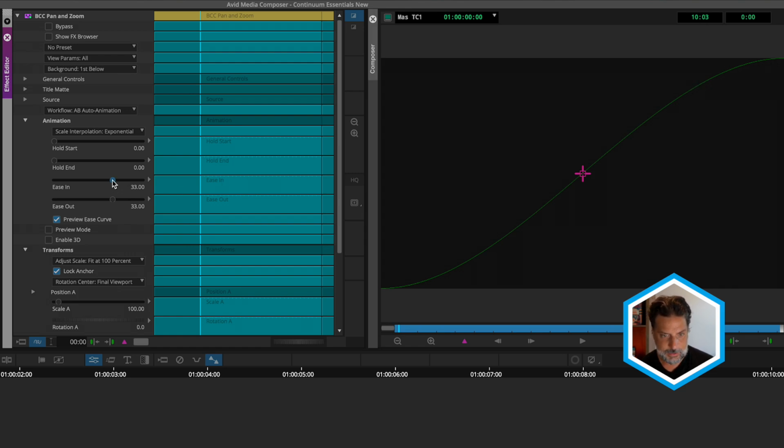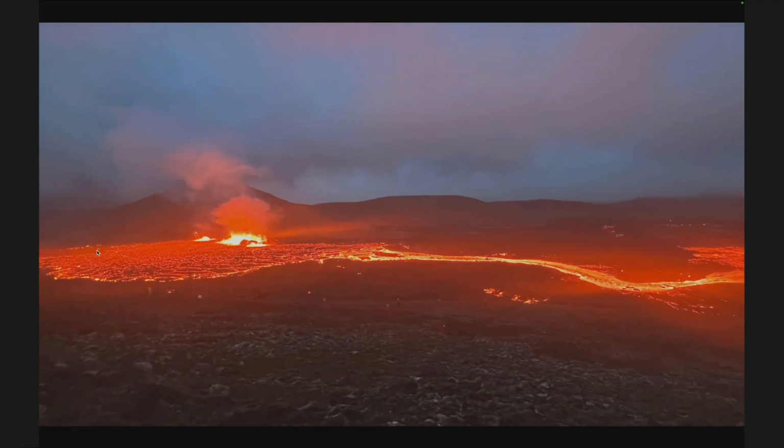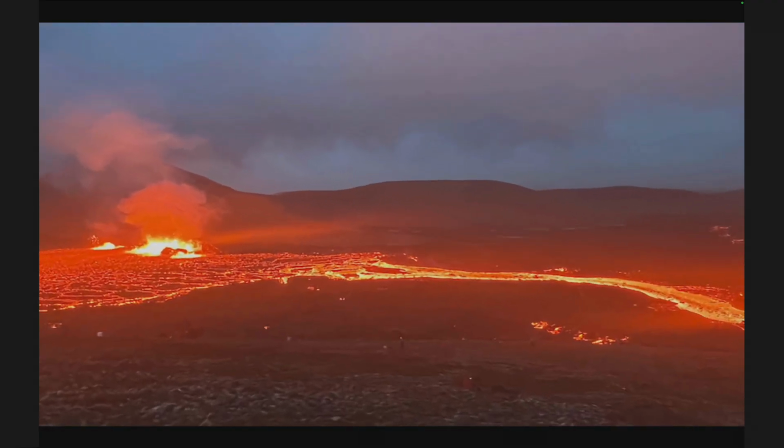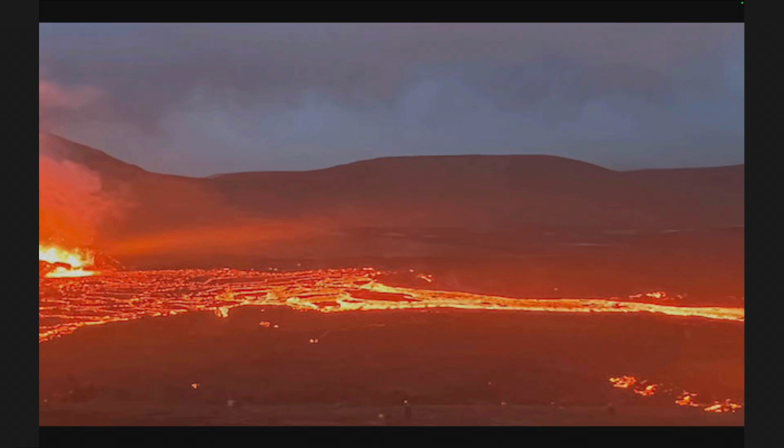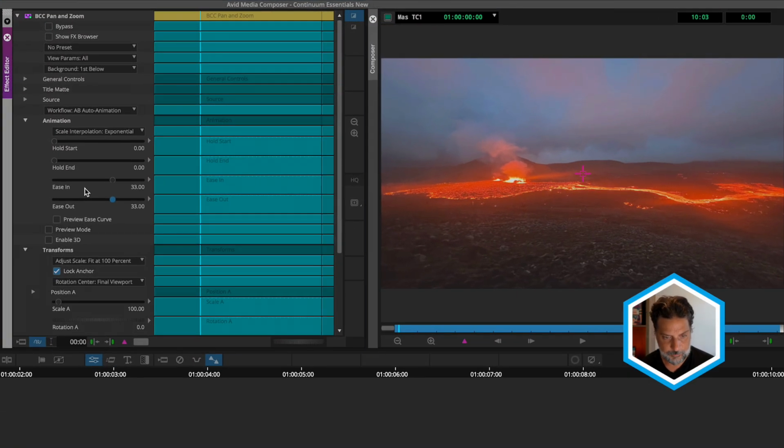If I click to select the ease in property and set this to negative, so I'll make this negative 33, and then click on the ease out, I want you to see how the curve changes. We enter into the animation faster, then end up at a constant speed, and then exit the animation faster. So it's going to be faster at the beginning and end, going to a constant speed. And to see this, I'll just turn off the preview. I'm going to press Shift Command F. So you can see that fast motion at the very beginning, now to the regular constant speed. As we approach the end, it ramps up in terms of its speed. I'll just make the ease in and ease out values 33.